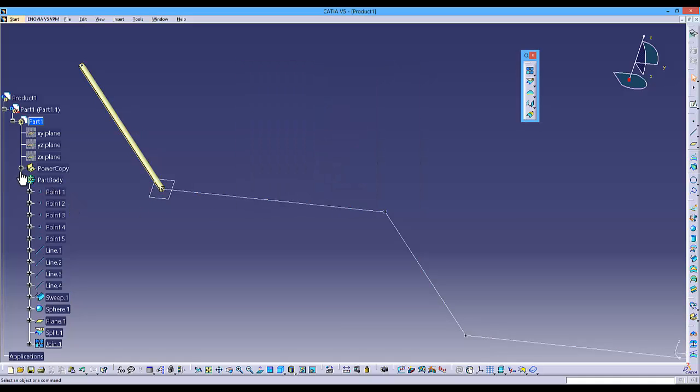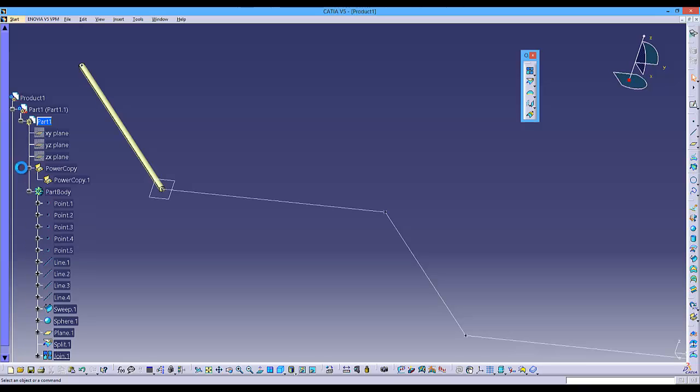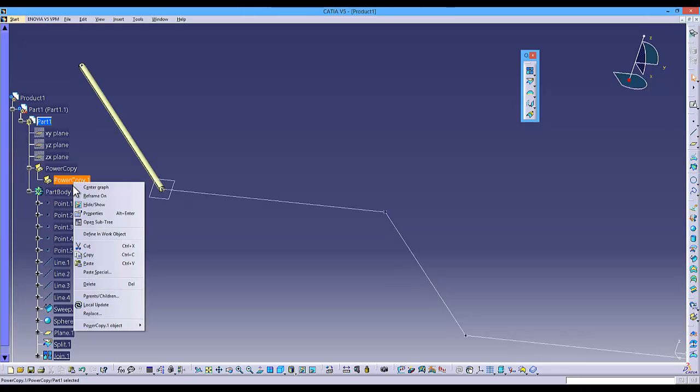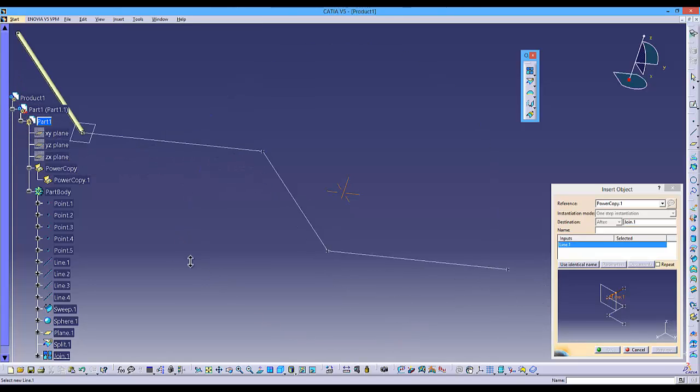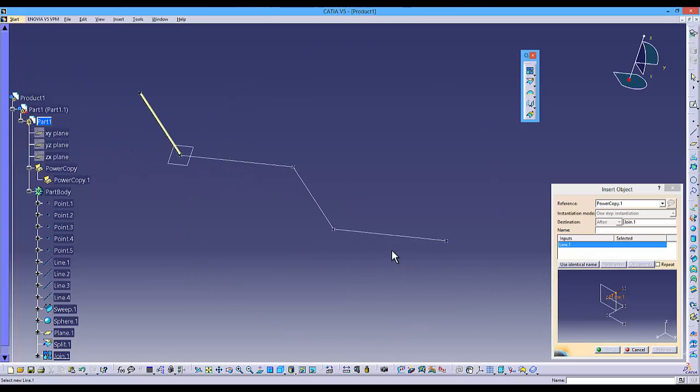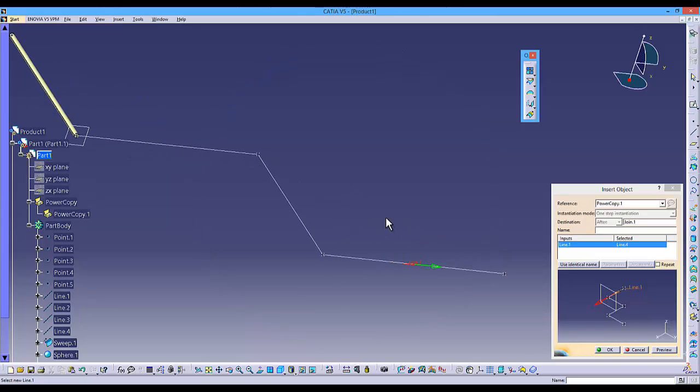Okay. Now here in the tree, the copy appears. What you want to do is right click the copy, go to copy object, instantiate. There we go. Now we have to select which line we want to paste the join. We want on this line over here. The green arrow indicates the direction.